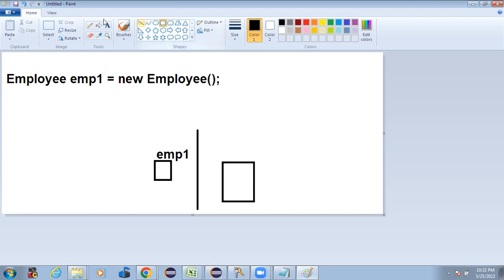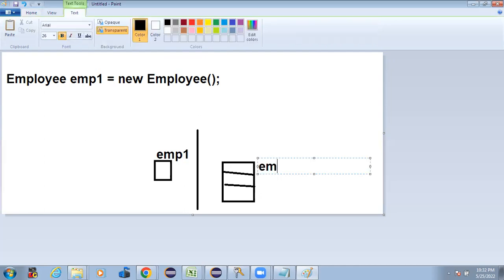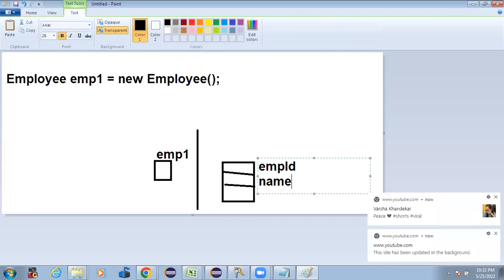This block will have three sections, 1, 2 and 3: one for employee ID, one for name, and then one for salary.